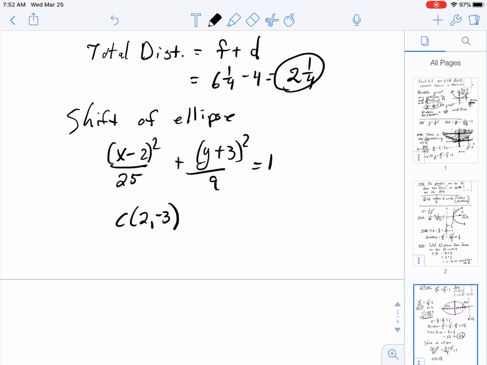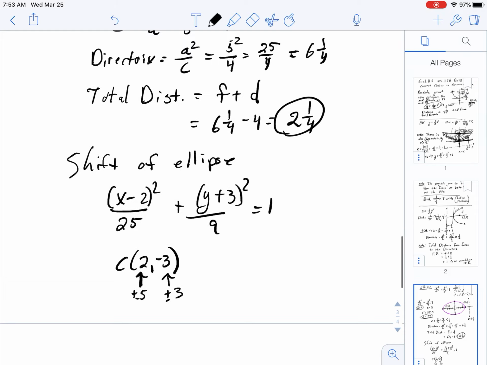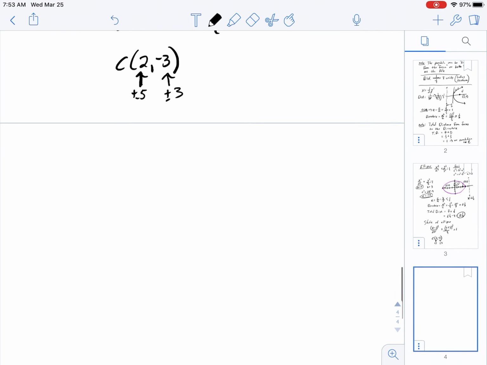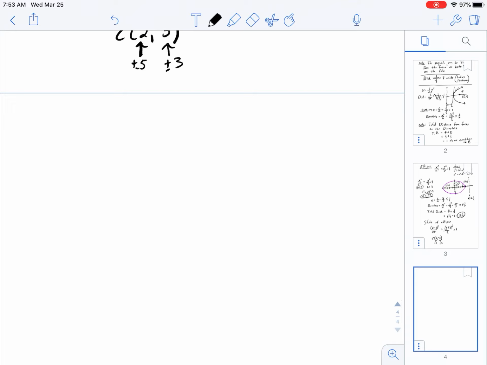So find that point, and everything else is just a distance from my center. So if I went out 5 units on this value, you add plus or minus 5. What are my y values? 3. So here, plus or minus 3 to draw my ellipse. So the shift laws apply to this. You probably just go back up here and say, okay, here's my point, 2 comma negative 3, and then just move everything from there. Okay. So I'm not going to spend much time on that, just to show you that the shift laws apply, but it doesn't affect anything.